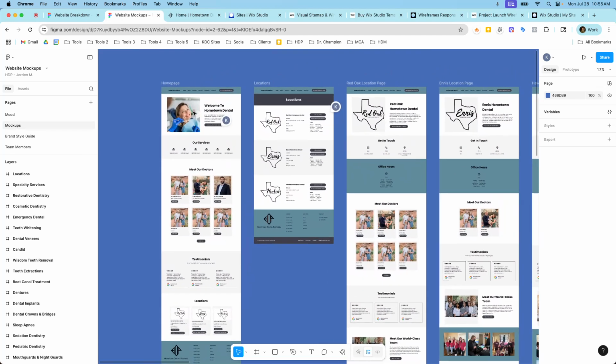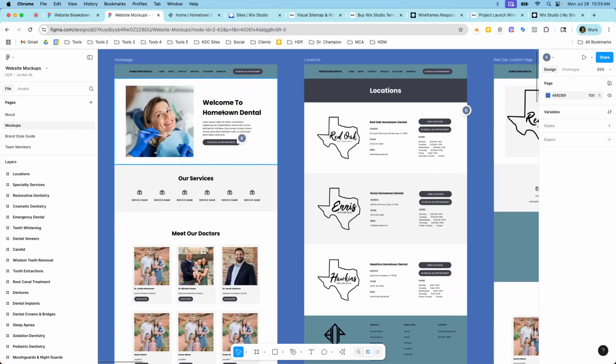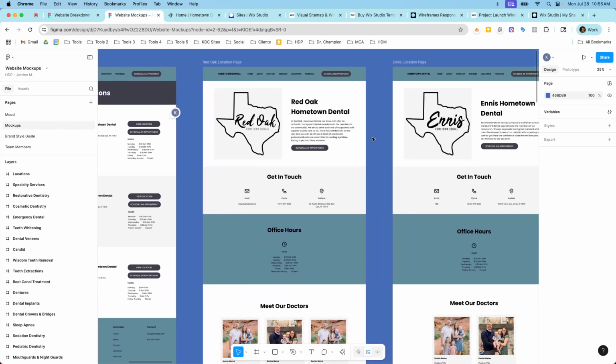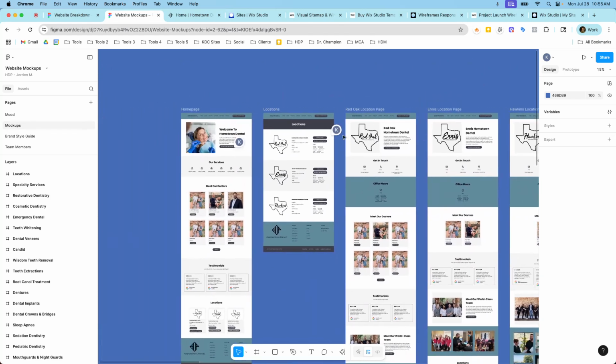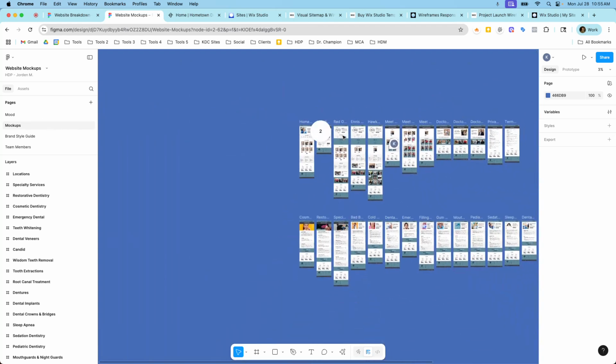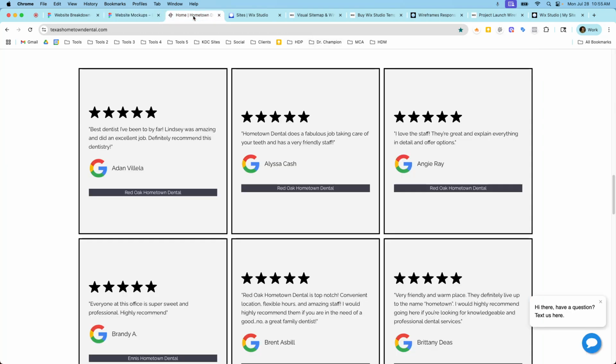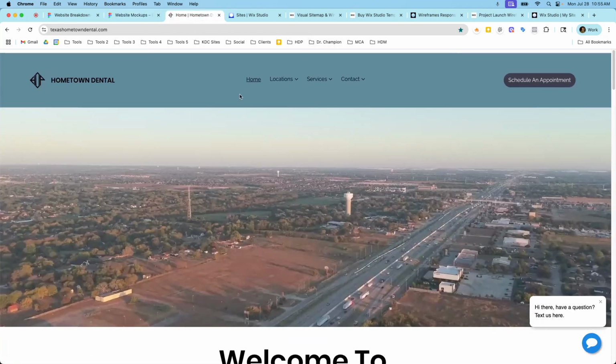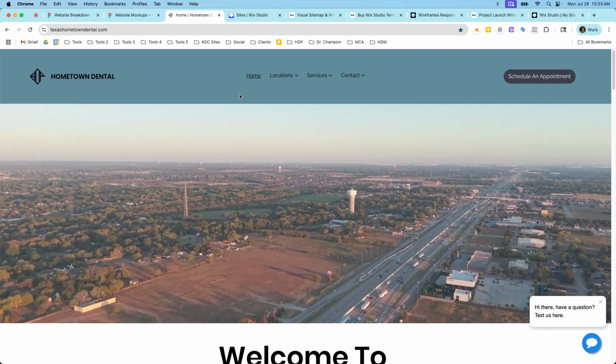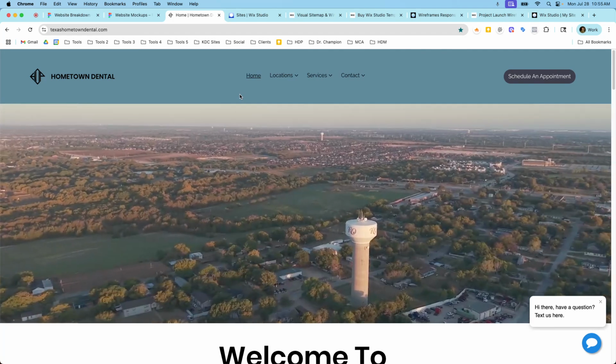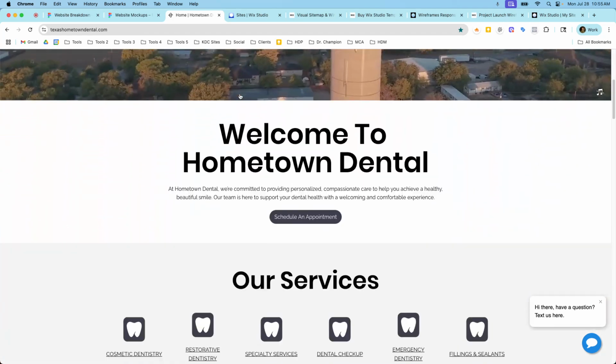Same with this header section. I have this image and text right here. You see this in several other places. So when I design the websites in Figma, I'm thinking through that too. Like how can I reuse some of these sections and make the development side, the Wix Studio side of this, the best and easiest as possible. So I can develop the site and build it fast, but also make it effective.